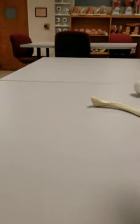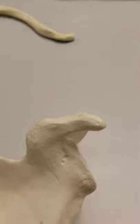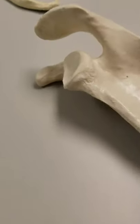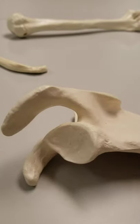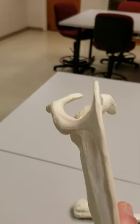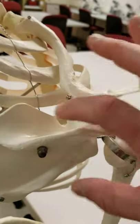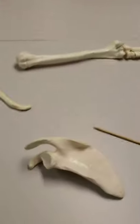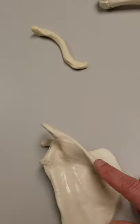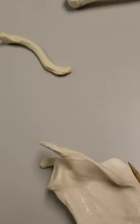Off the glenoid cavity, there's a little part that sticks out called the coracoid process. The glenoid cavity and the coracoid process are grouped together. Then we have this really easy-to-see ridge coming off one side of the scapula. You can feel that ridge behind your shoulder — it's an important landmark. We'll look at muscles around that ridge later. This is called the spine of the scapula, or the scapular spine.